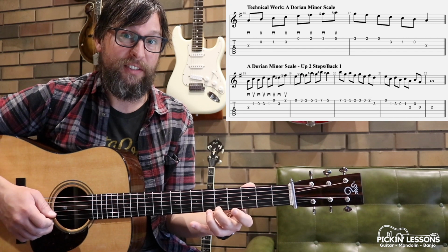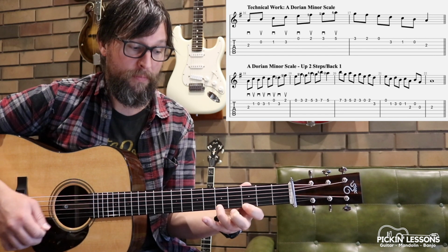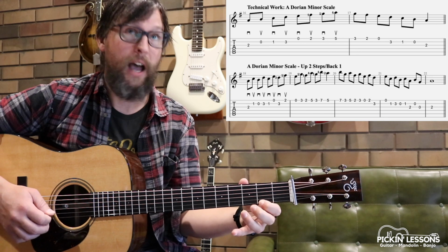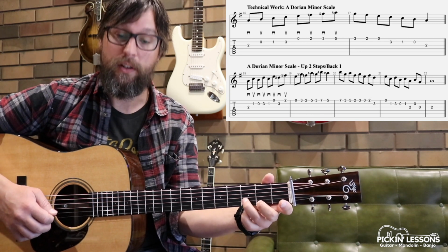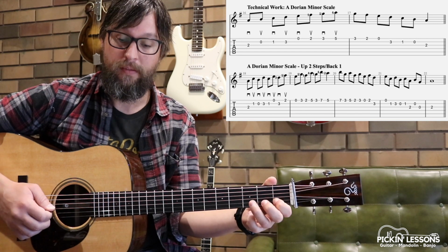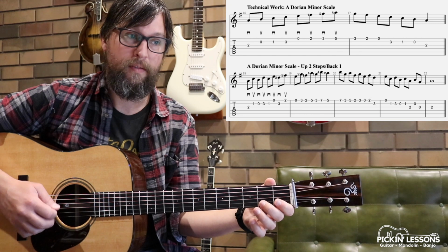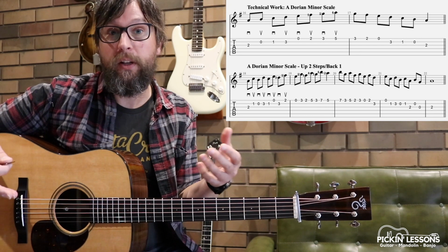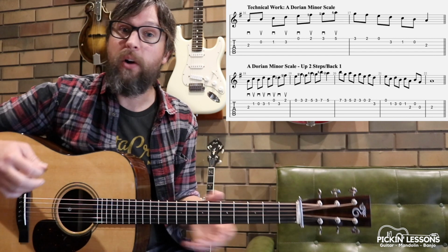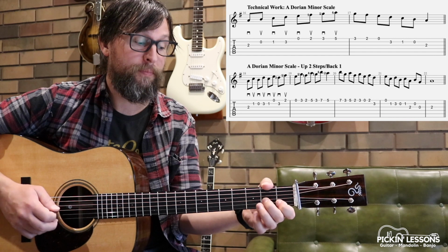When we reverse it, same idea, except we're going to start up on that high B. So we're going back two steps, up a step, down two steps, up a step, and so on. Once you pick it up and build on that formula we're using through the scale, make sure your right hand you're working on is alternating. So down, up, picking as we go through.